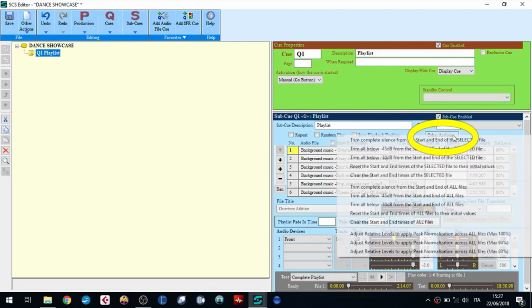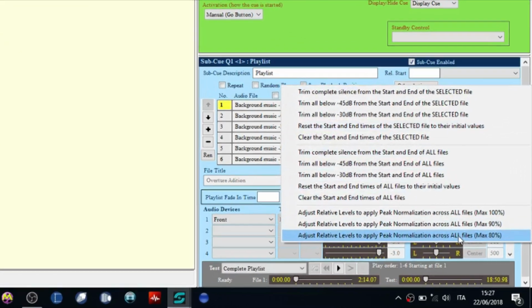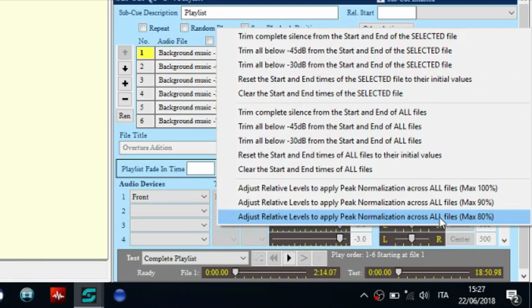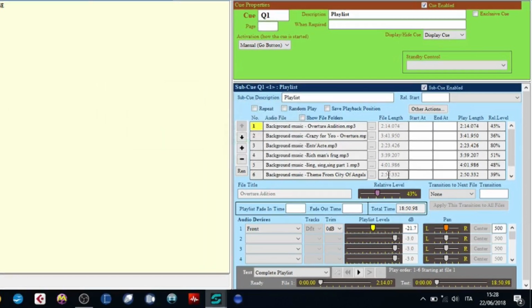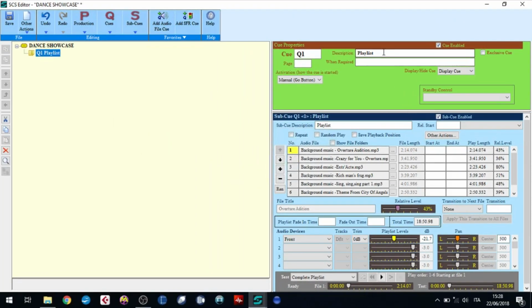Then with this function of SCS, that automatically adjusts the volume peaks, we make sure that there are not too many changes between them. The choice between the 3 options, 80, 90 or 100, should be tested live to feel the best performance, but if you want you can just use 80%. Then you can always adjust the volume during rehearsal.